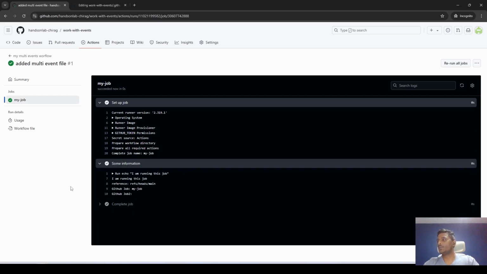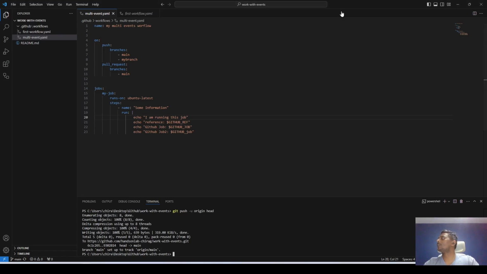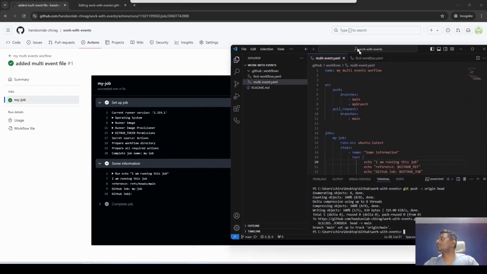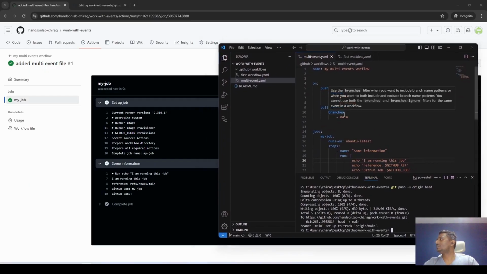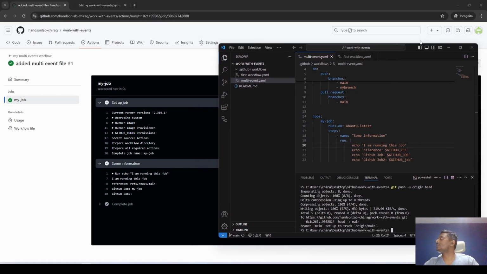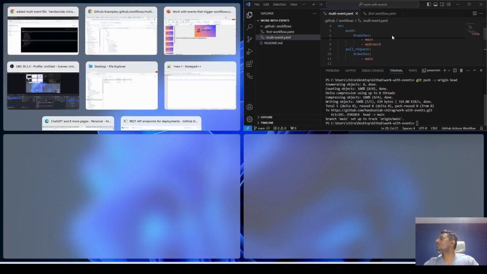So if you just quickly open our file side by side, probably makes sense. Let's open this on the other side.